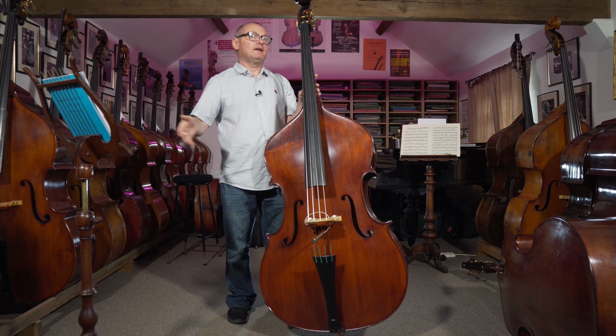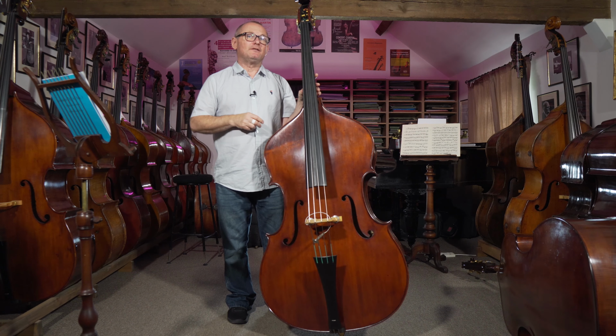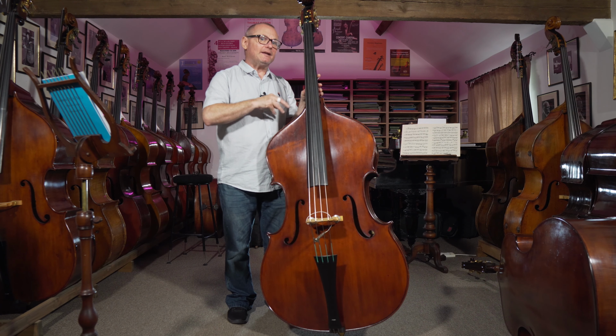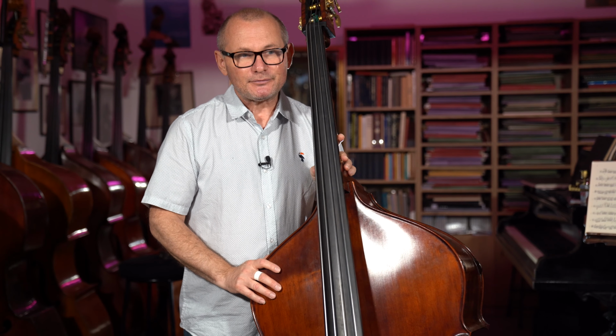So coming from Latin into swing, I would go into swing before the actual swing part appears, and vice versa. When you come back from swing to Latin, I would do the opposite and come from swing and set up that Latin style in the last bar before actually you hit that part at the top of it. Okay, so just experiment with it and play.